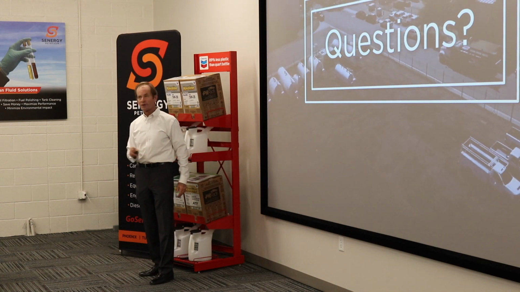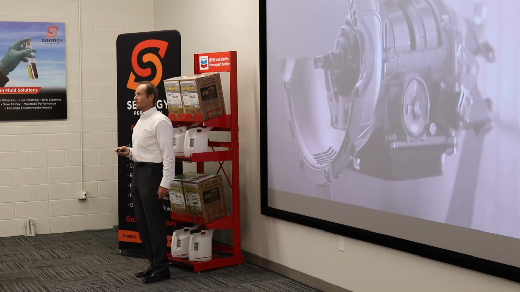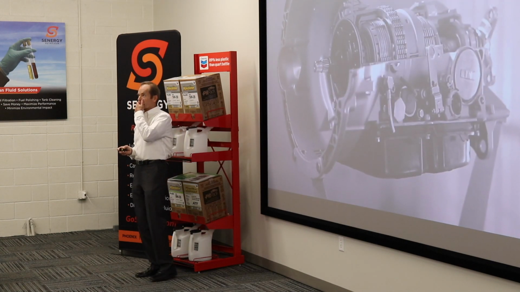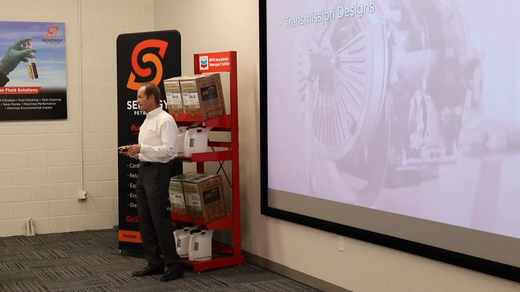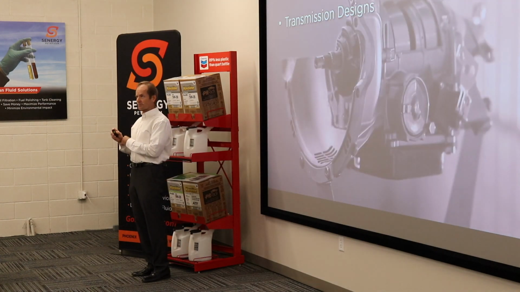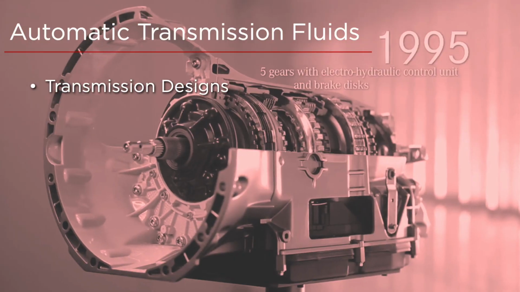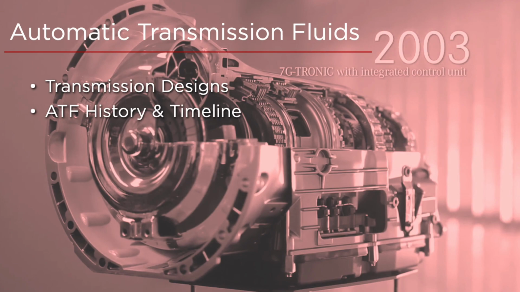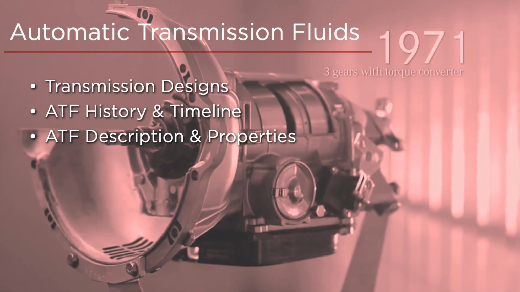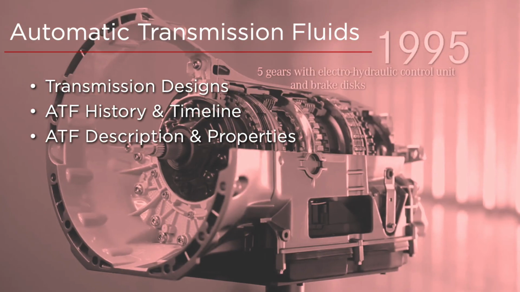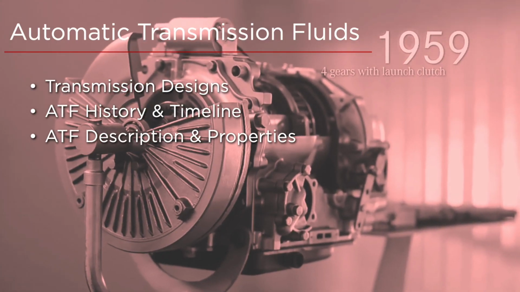All right, because we will now spend a little bit of time with automatic transmission fluids, kind of an automatic transmission fluid update. We're going to cover three main topics. Some transmission designs. You guys may know this, you may not. You may know a lot more about this than I do. Go over a little bit of the automatic transmission fluid timeline and history, and then spend some time talking about what ATF is, what it's made of, what kind of properties it has, and what's important to look for.